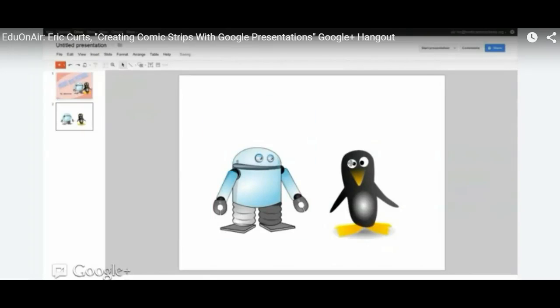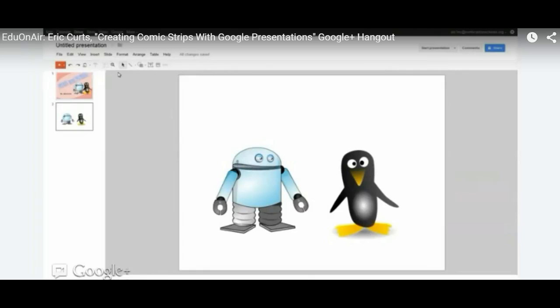All right, so now on this one, I want them to be talking to each other. So a couple of things need to happen here. I'm going to need to talk about speech bubbles and how we use those. But based upon what they say, I may need to bring in some other objects, and we'll see that here in a second. So let's go ahead and have the robot talking.